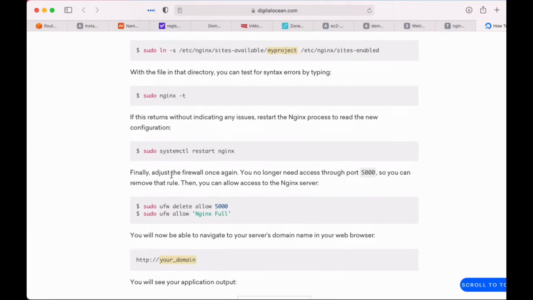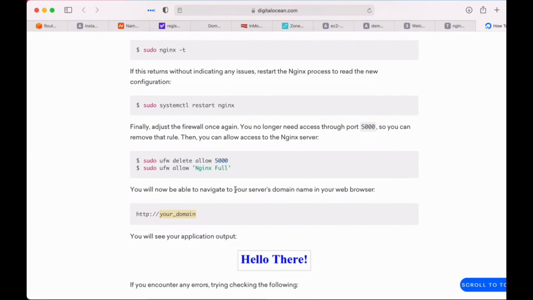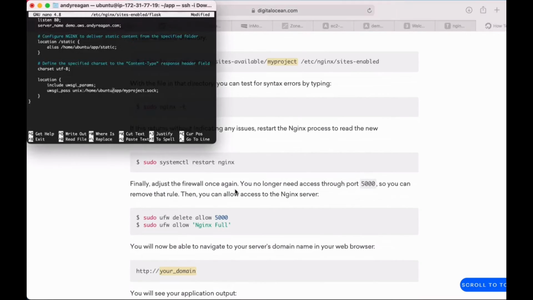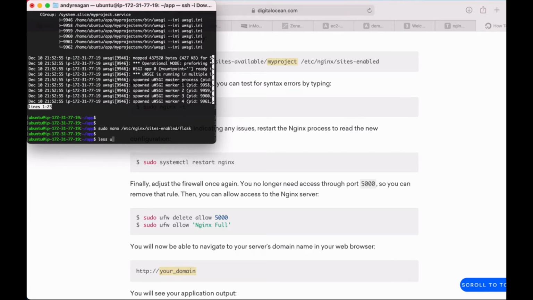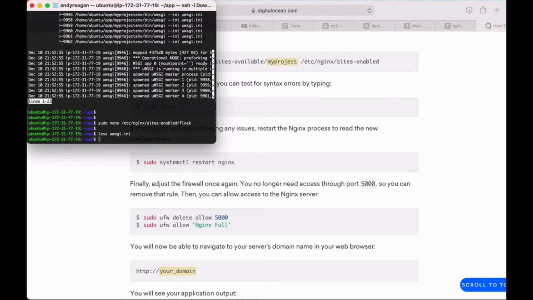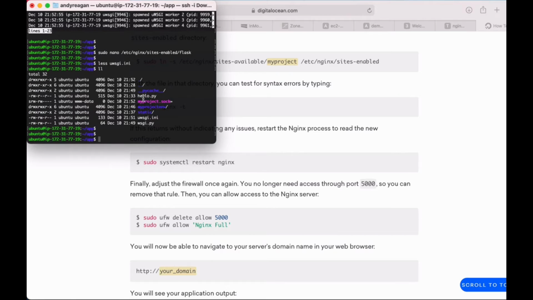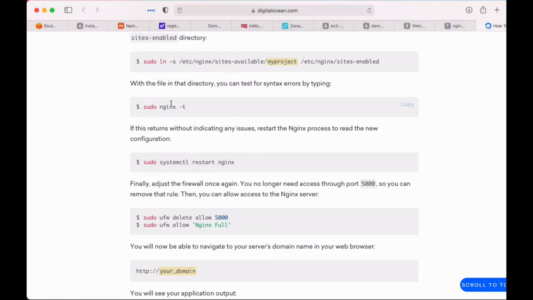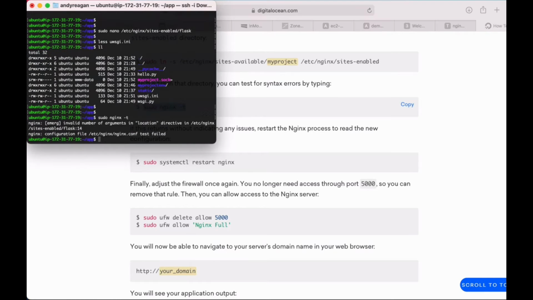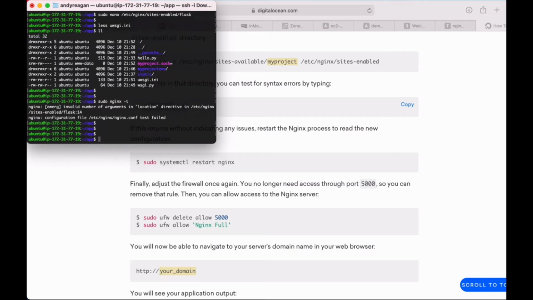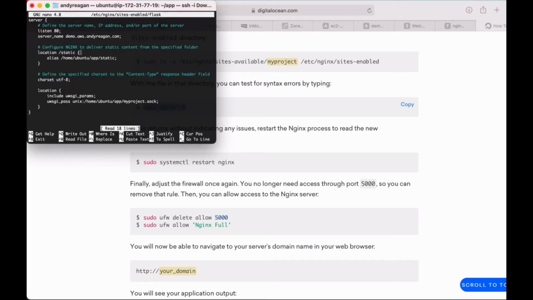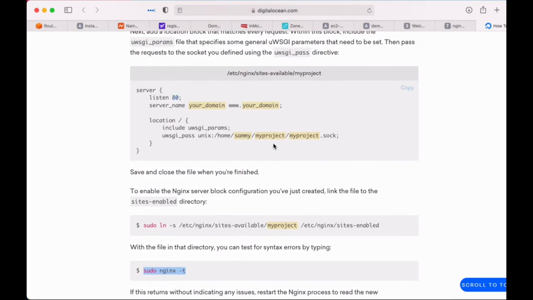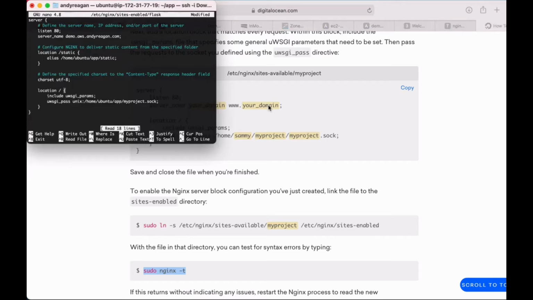They link it in. We decided to do it directly in that folder, so we can test it with Nginx, and then we'll restart Nginx, and we'll be up and running. Actually, I think I made a typo on the location block. Let's see if that comes out when I test it via Nginx. Yeah, it is myproject.sock that we created. So this will test our Nginx file. And yep, I made the error on the location directive. I deleted it, and then I forgot to include the slash. So let's add that back and double check. Yep, that's what it should look like. I think we're good to go.